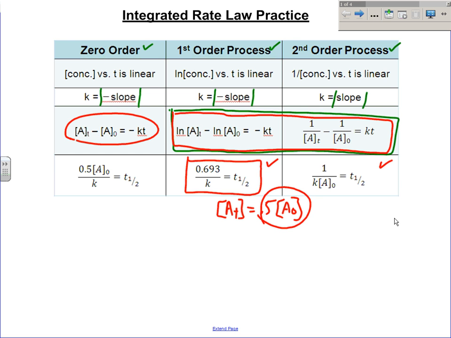but I think the first order half-life you'll see often enough, and it's a simple enough equation that it's worth knowing. So that's just a quick overview of what we're looking at with integrated rate law. So really, our goal is is it zero, first, or second order, so that we can proceed and calculate other things. Find the K, given a concentration, find the time, at a certain time, find a concentration. All those things can come after we know whether it's zero, first, or second order.